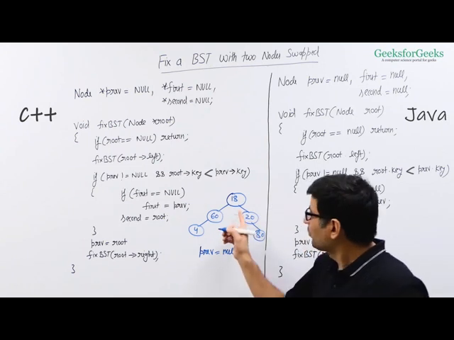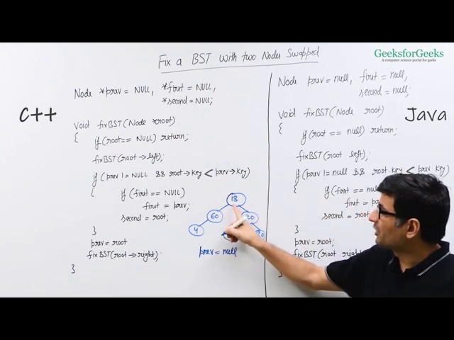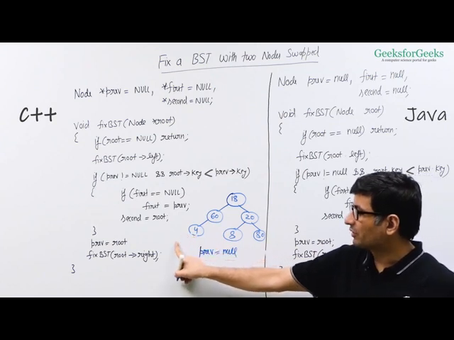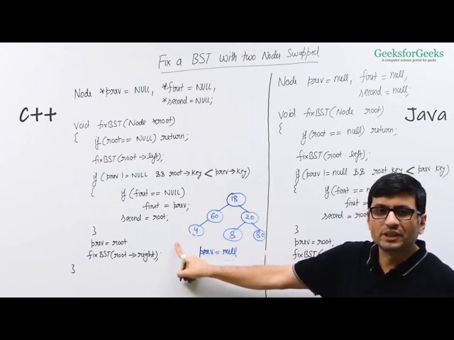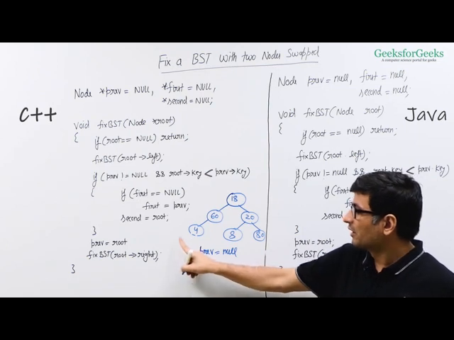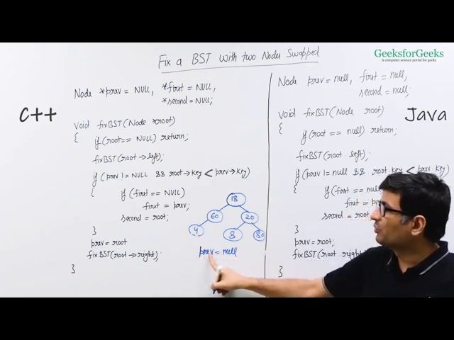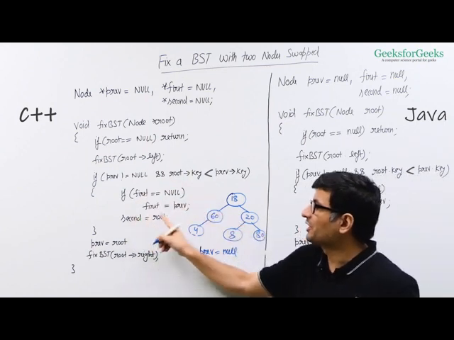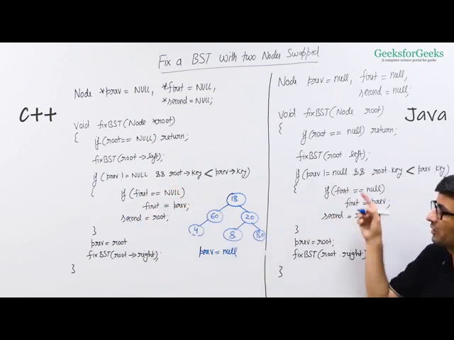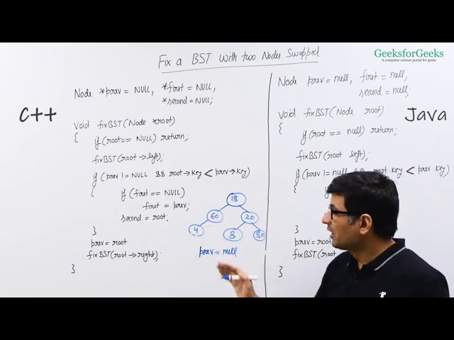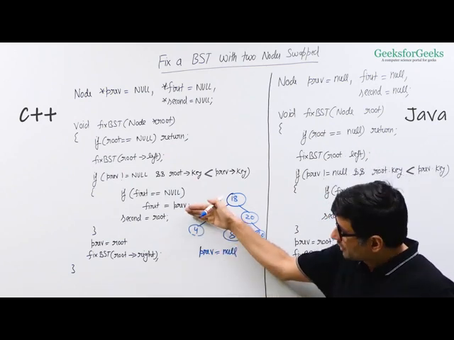Now we do an in-order traversal, which means we are going to begin from here, then we are going to come here, we are going to come here, and then we are going to go to the left of it. We end up with the base case, root is null, so we return. Now we come to 4 and we have the previous as null. So we will not be checking for this condition in this code, because previous is null, right? So we will not check for the first node. So this code is done for this particular node.